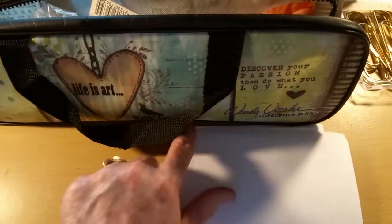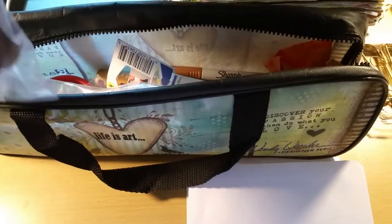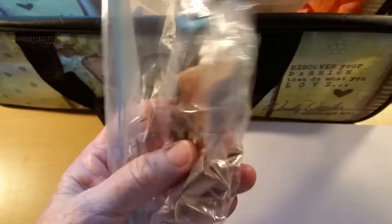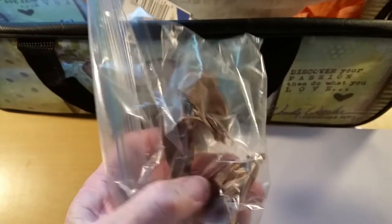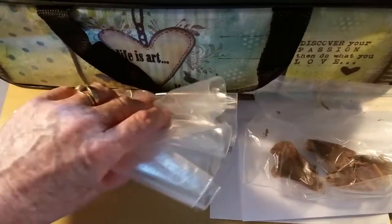I always keep a couple of envelopes for specimens. Here's one from when we went to Arizona — I took it with me and these are some seeds from a pine tree, still in here from two summers ago. I also take a lot of these little plastic sandwich bags.